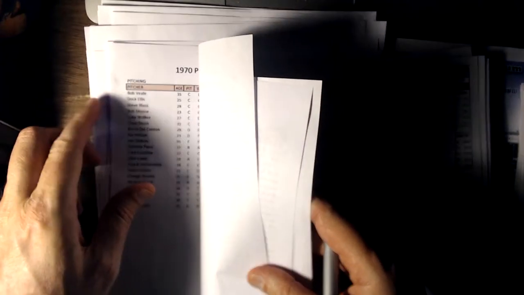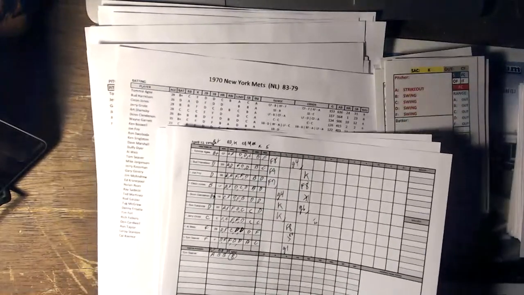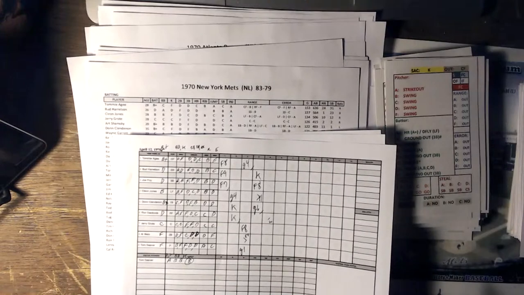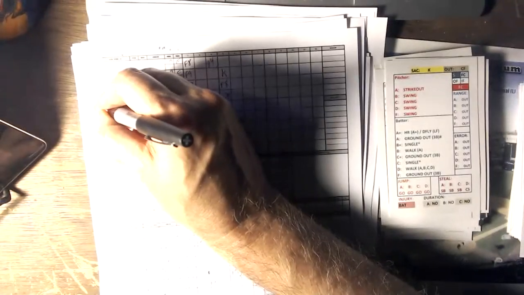The only thing I didn't write down are the steal ratings, but actually, I think the website has a template to create cards. I definitely need to create cards for the Mets for sure, because otherwise I'm cooked here. Let's see. Clendenin's stolen base rating is a D and a B. Let's see. Clendenin, a D and a B. He had how many stolen bases?